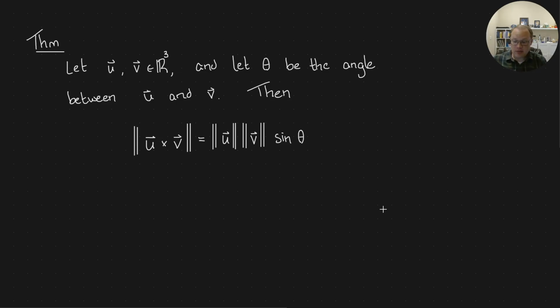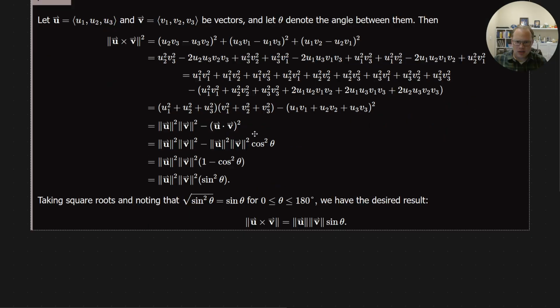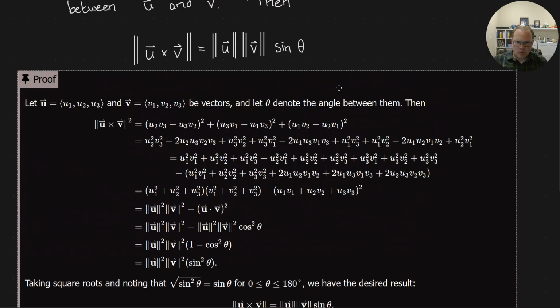Okay, now remember that's very similar to the dot product. Dot product is almost the same. It's also norm of the first vector and norm of the second vector. But then instead of sine theta, it's cosine theta. So we're kind of getting the other side of the trig function. Okay, the other trig function here. So let's prove this. The proof at the beginning is a bit fiddly. So let's take a look here. We won't write it all out, but I want you to understand where things are coming from.